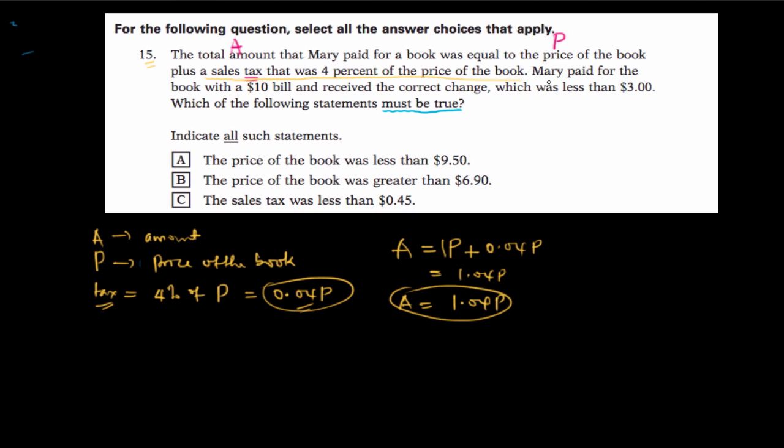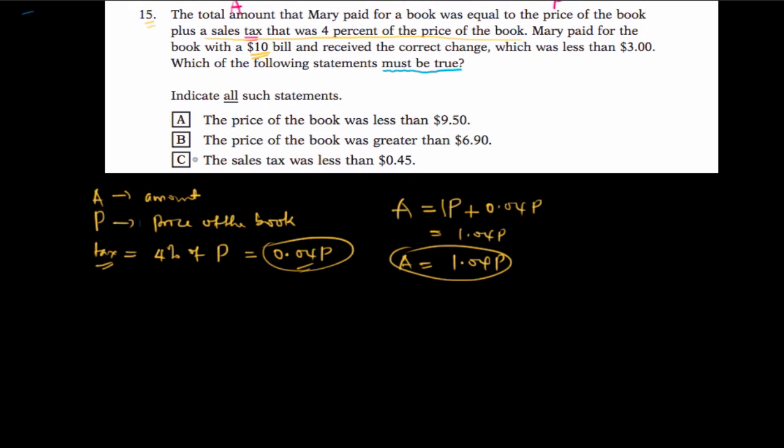So let's go on. Mary paid for the book with a $10 bill. It's just like you go to a supermarket and they tell you the cost of a book is $10, and since you have $20 with you, you give them $20, and then they're going to give you a change, which is going to be $10. So she went to the bookstore. Now she paid for the book with a $10 bill, and then we're told she received the correct change. Which implies that she paid an excess of the amount she was supposed to pay. So let's begin interpreting the question now.